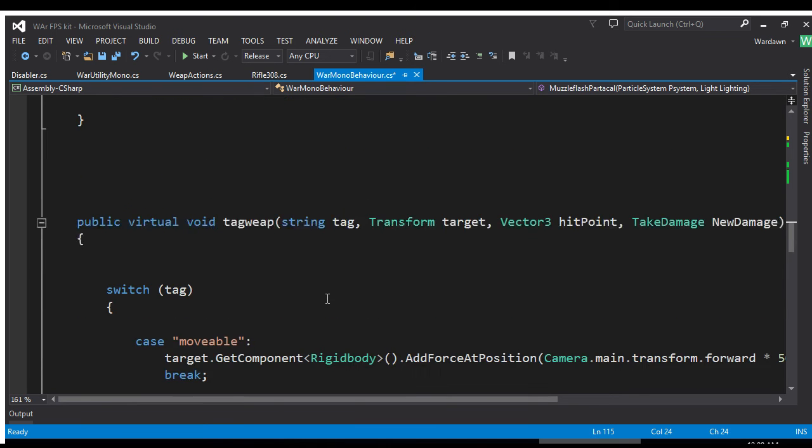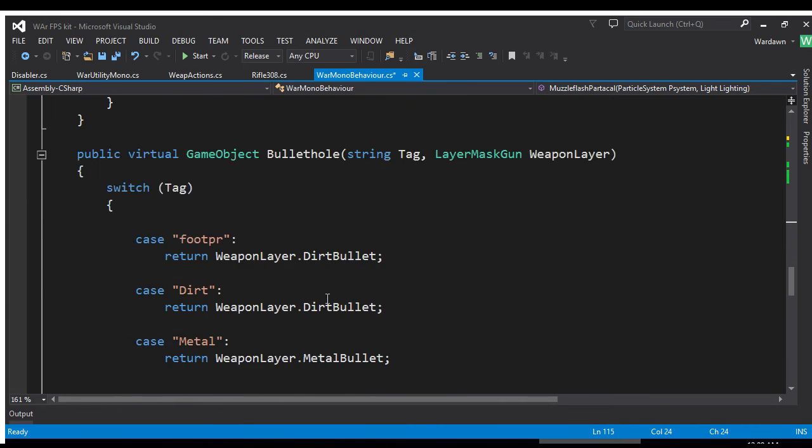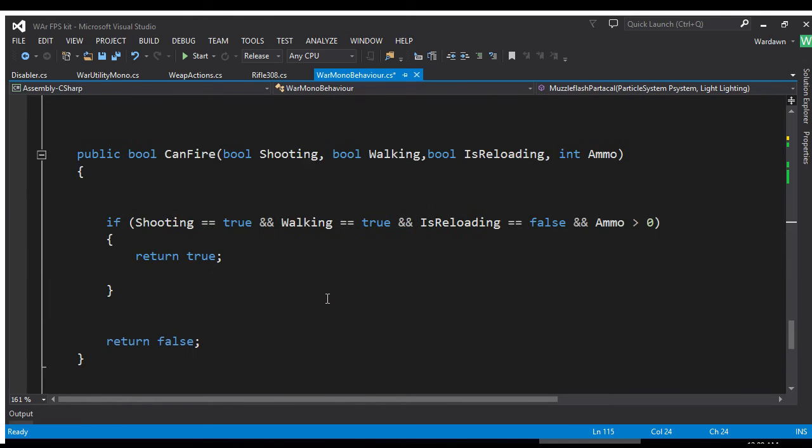Okay, so tag weapon we've done, bullet hole we've done, basic kick done. Ooh, this is another function that I created. Okay, this CanFire takes all these variables right here.